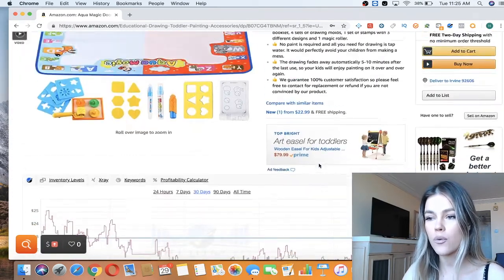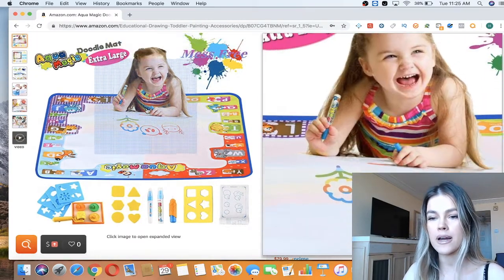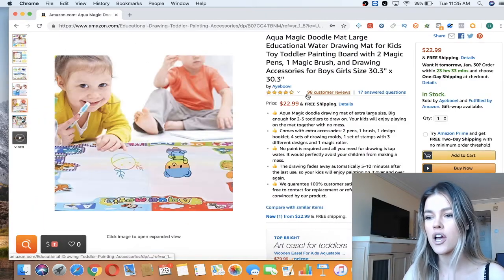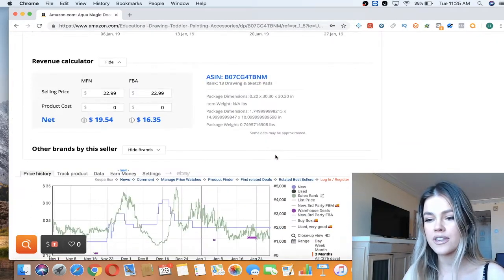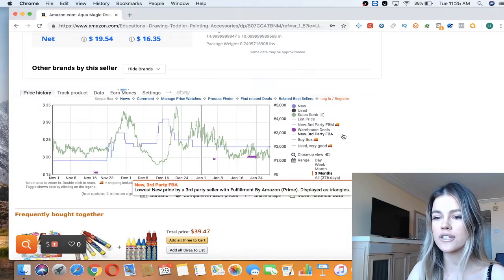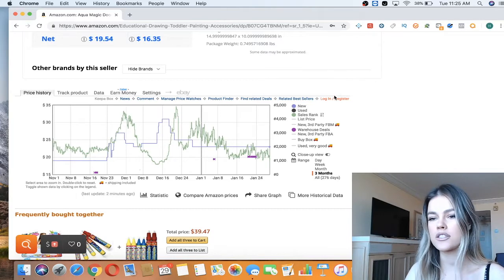So what I like to do is click into every listing, see how well it's optimized, again answering the question of why is it selling well, looking at the pictures, looking at the description, looking at the reviews, their storefronts, and the most important thing is how long have they been around. So I have this extension right here. It's called Keepa. You can just download it. It's a Chrome extension. It's super easy. Just type in Keepa into the Chrome store.